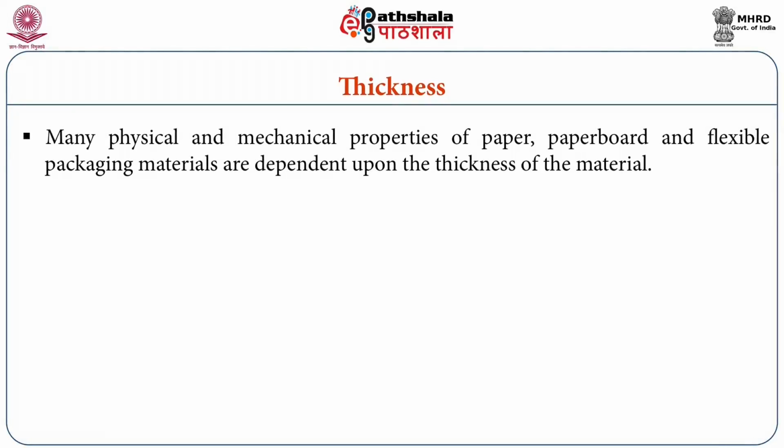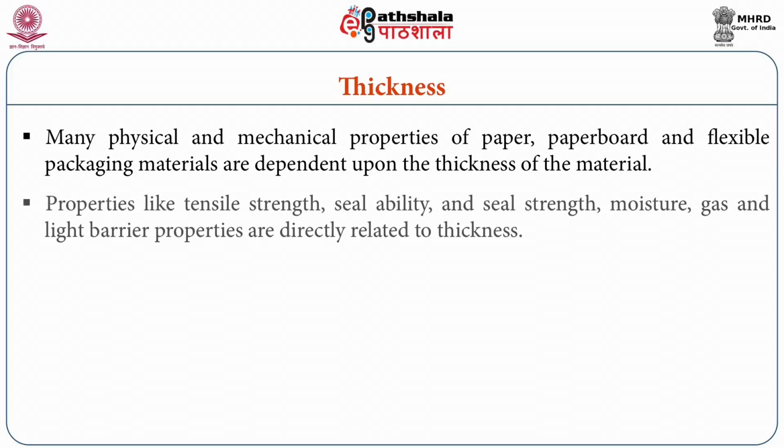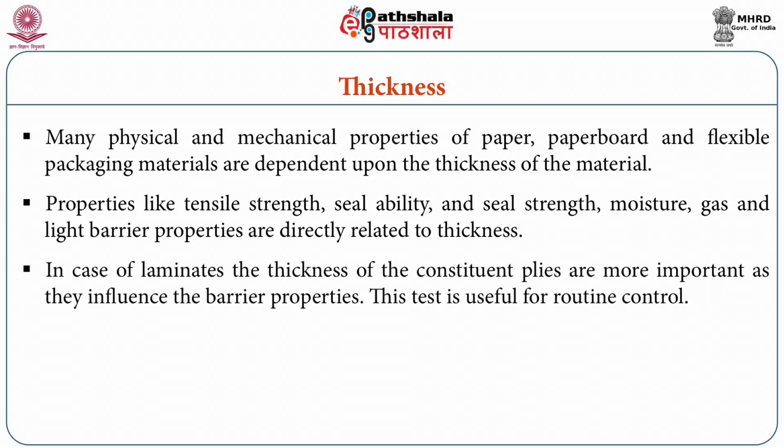Many physical and mechanical properties of paper, paperboard and flexible packaging materials are dependent upon the thickness of the material. Properties like tensile strength, sealability, seal strength, moisture, gas and light barrier properties are directly related to the thickness. In case of laminates, the thickness of the constituent plies is more important as they influence the barrier properties. This test is useful for routine control.